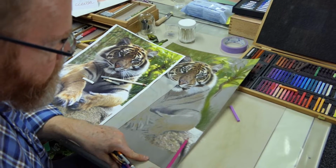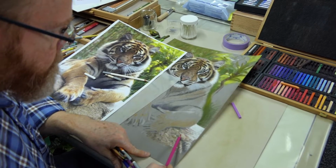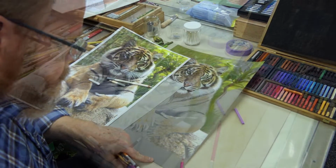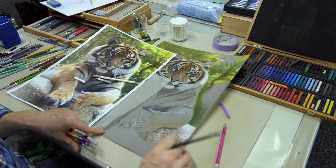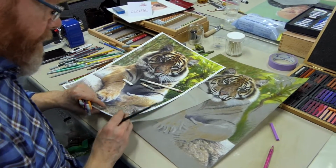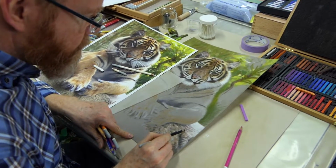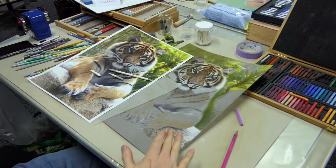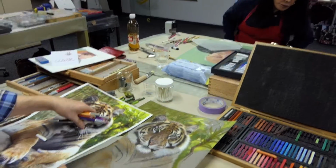The best way to learn something is to have somebody who knows what they're doing actually show you what they do and show you how to do it. And that's what I do. I go around all the students and ask them what part of the painting are they struggling with, and then I'll demonstrate on that piece of work and show them exactly how I would go about rendering it as if it was my own painting. And obviously you just bring it all the way around and it can look great. Fantastic, thank you so much.